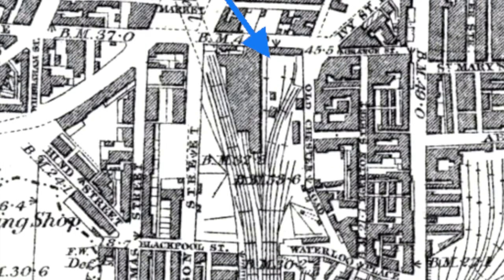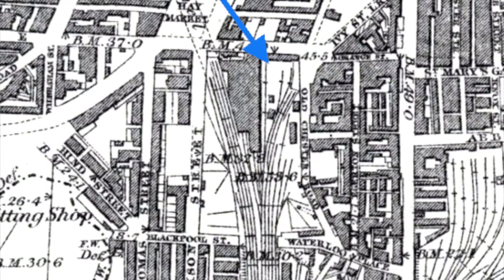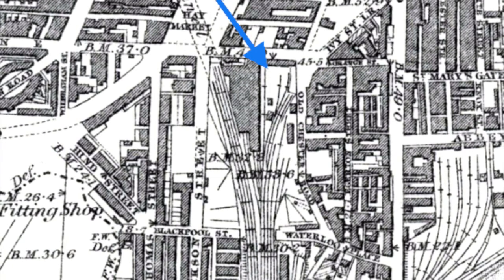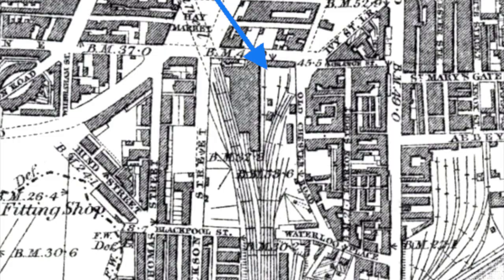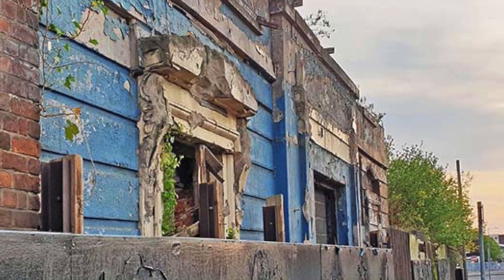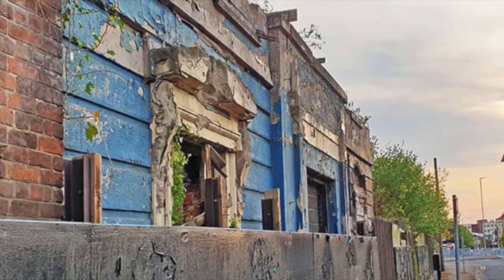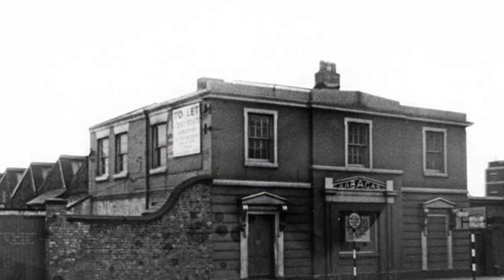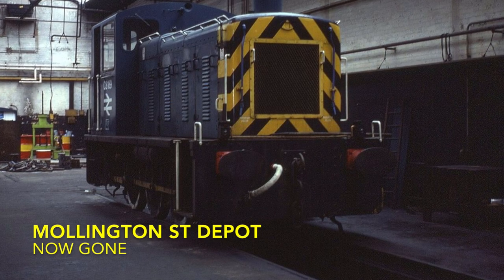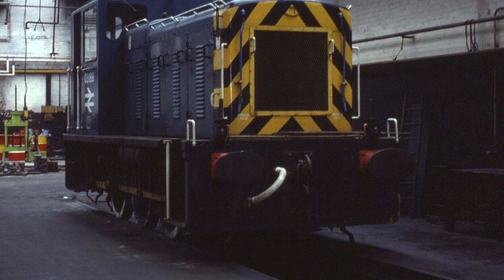So I found out a little bit more information about one of the first railway stations that was here, Grange Lane. I found an old map from 1876, which shows it not long after it was disused as a passenger service. It's mainly used for freight here. Now this is how it used to look, but all that's left now is the remains of the front of the building. I think one of the main reasons for closing this station to passengers was that a new station was built at Monk's Ferry, which was directly connected to a ferry stage across the River Mersey. Now it was used right up until 1878 as an engine shed, before a new facility was built at Mollington Street. And it was then used right up until the 1970s for freight wagon repairs.